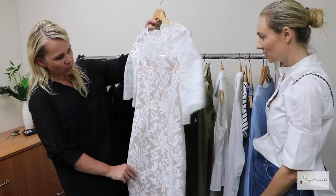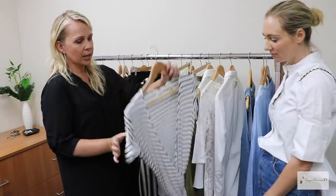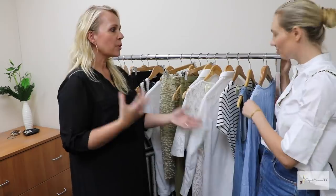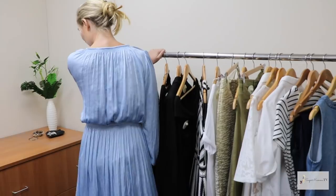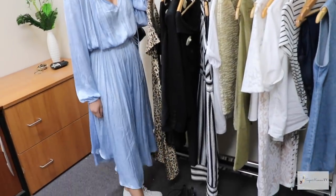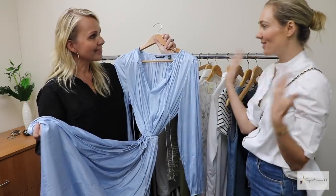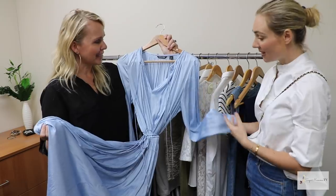This is $35, never been worn. A classic white business shirt — everyone needs one of those. This is Seed, a great Australian label, 15 bucks. Stripes are fantastic — you can dress them up or down, and that wrap cut is so flattering to a waist, it suits so many different people. Here's some blue for you — gorgeous for weekends, but also a really nice party dress. Beautiful material. You could throw it over a bikini, wear it out to an event with big 70s-style hair and accessories — very Zimmermann.